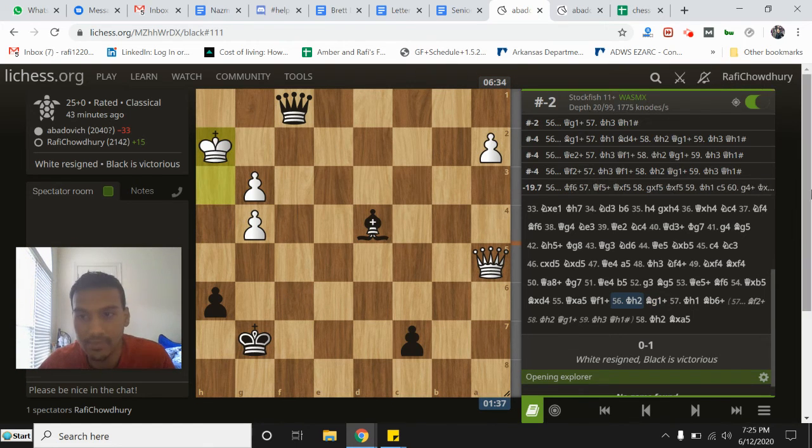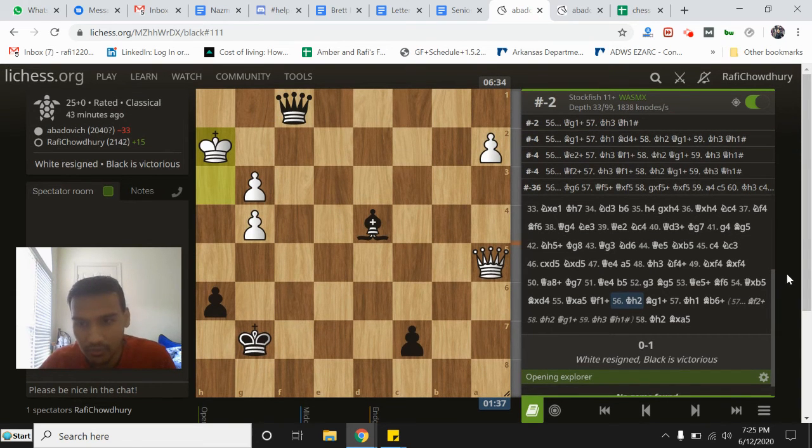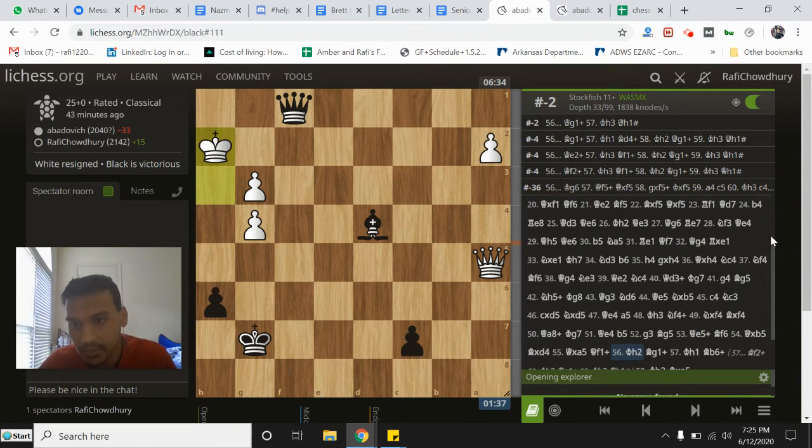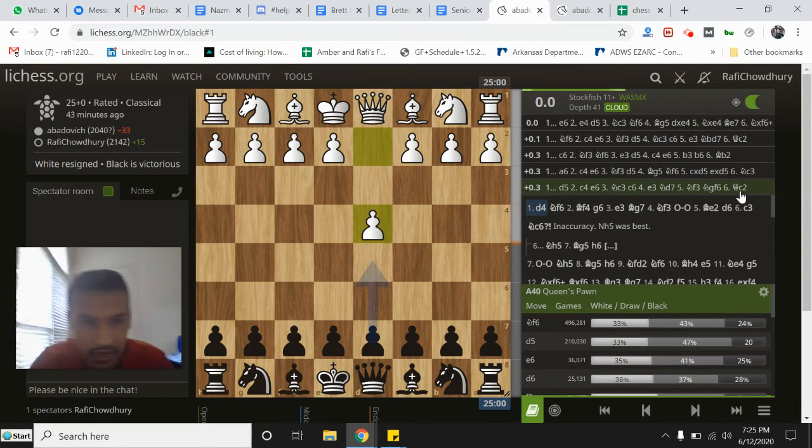So let's go ahead and analyze this game. Let's request computer analysis also, and just kind of see some of the things that we could have done better, maybe. Some places where we might have gone wrong, and how our opponent could have done better.